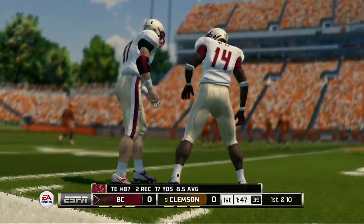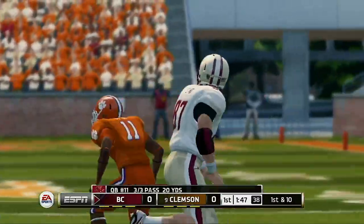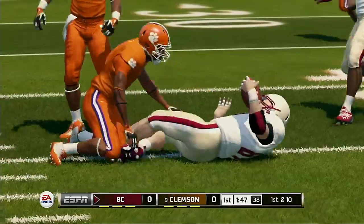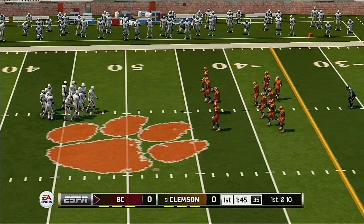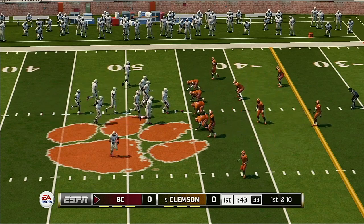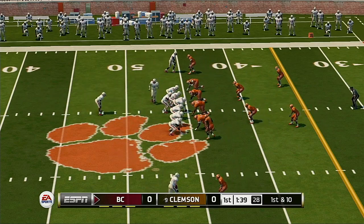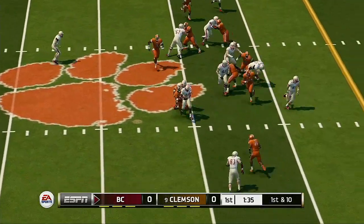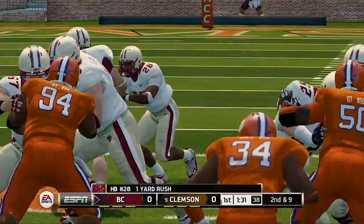I think play action is a big part of this offense and what they're trying to do today. They're running the football and they're mixing in some play action. And what that does is it freezes the linebackers and the safeties and puts a lot of pressure on them to have to be able to defend both the run and the play action. And as a play caller, when I know I can go to play action pass, boy, I feel really good about it. It's getting my quarterback in rhythm, slowing down the defense, and giving us a chance to make a big play. And they make the stop right around the 44-yard line.